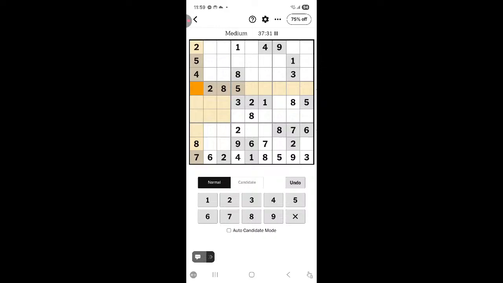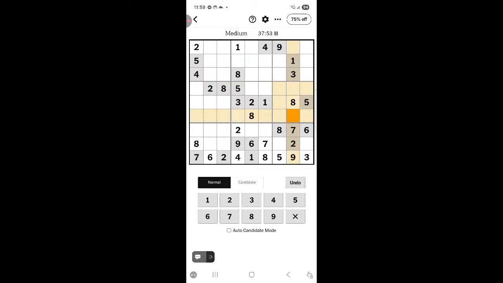That leaves 1 and 4, but they go there, leaving 1. The 4 is not here, so it has has to be here.